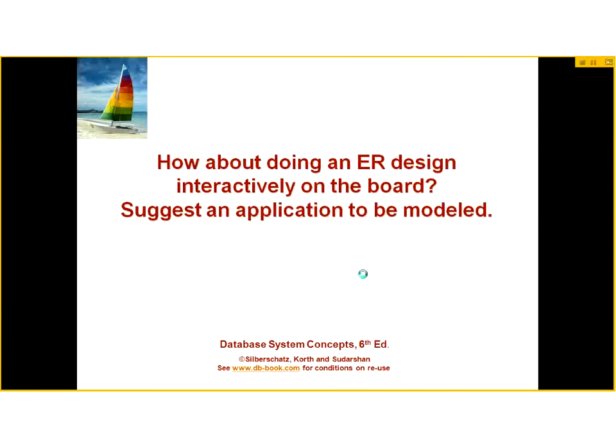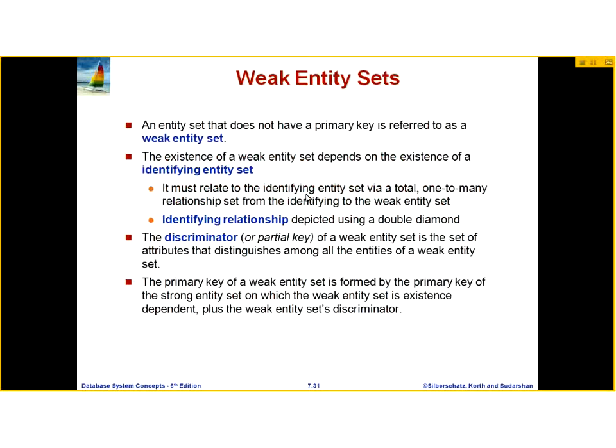Okay, now let's talk about a topic which I skipped in my class. Weak entity sets. An entity set that does not have a primary key is referred to as a weak entity set. The existence of a weak entity set depends on the existence of an identifying entity set.